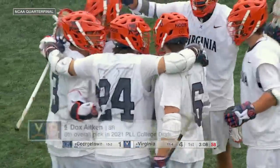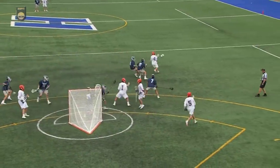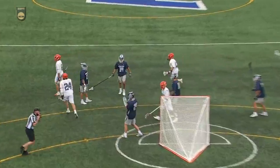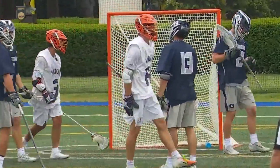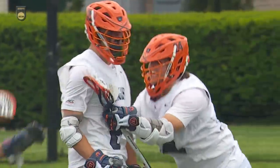When you look at Virginia, finding moments on the offensive set just like this: catching the ball, making a quick move, and having a lot of net to shoot at. When he holds on to the ball too long and he redodges, he's struggled at times. But when he can make a quick move off of ball movement, he's celebrating.